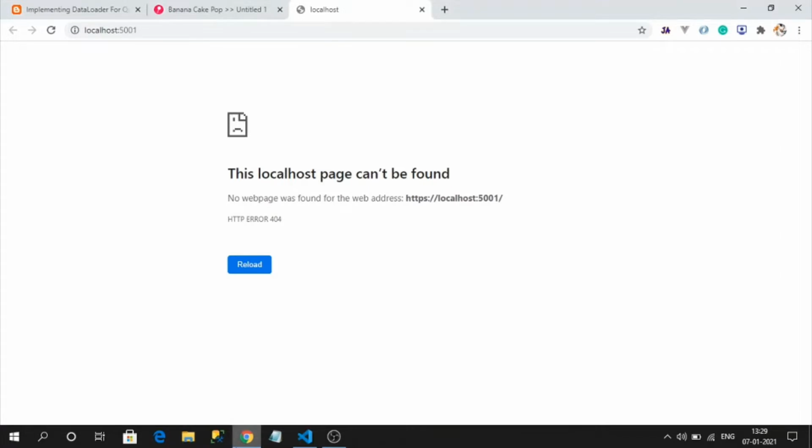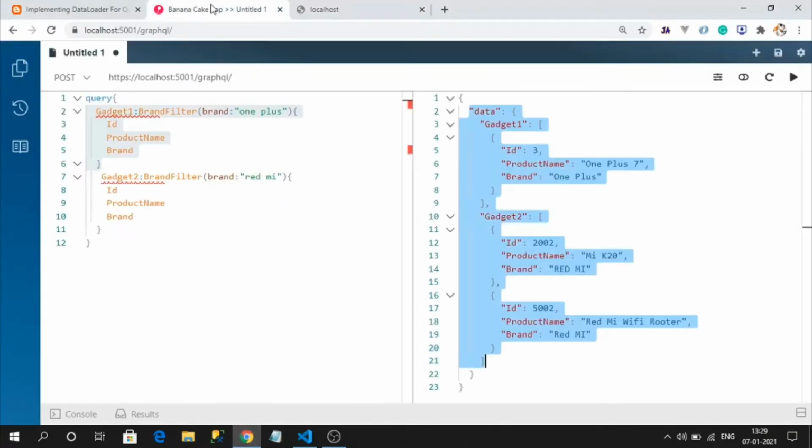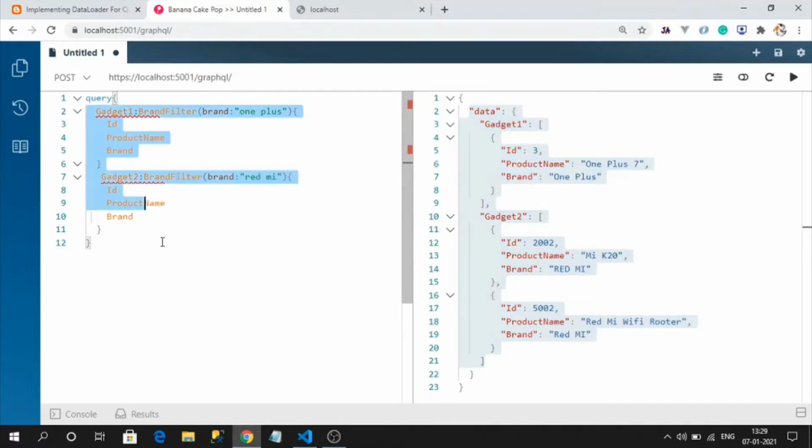Okay, let's go to my Banana Cake Pop. This page is Banana Cake Pop, a built-in tool to query the GraphQL endpoint. This comes with the Hot Chocolate library. Okay, so let's run our fragmentation query. Let me hit now. Okay.